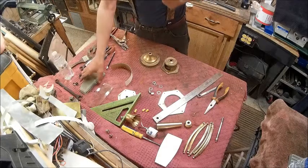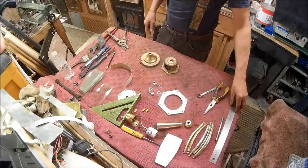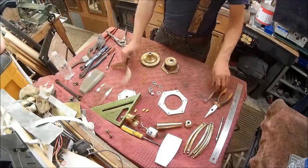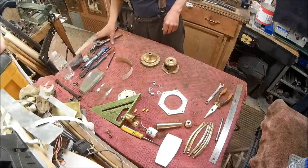Alright, we'll clean the glass, these two pieces, and paint this, and we're ready to put it back together. Stay tuned.